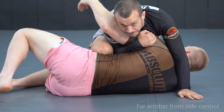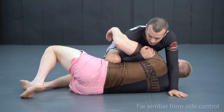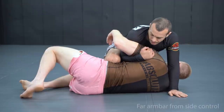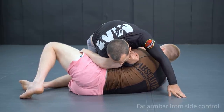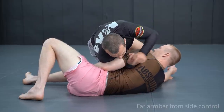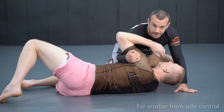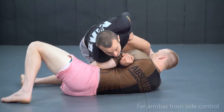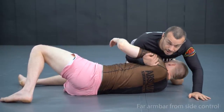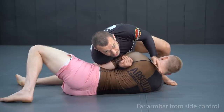The next thing is stepping around to set up the armbar. Before I do that, I want to make sure he doesn't flatten out as I go for it. One of the first things I do is lean my weight through my shoulder on top of his arm — it puts even more pressure to lift the shoulder and makes it hard for him to flatten out or reuse that arm. If I start going for it he might pummel the arm back, so by leaning my shoulder on the arm and putting pressure, it frees that up. It also makes my hips light, so it's actually easier to step. When my weight is around the shoulder it's harder to step over the head, so going this way takes care of a few things.